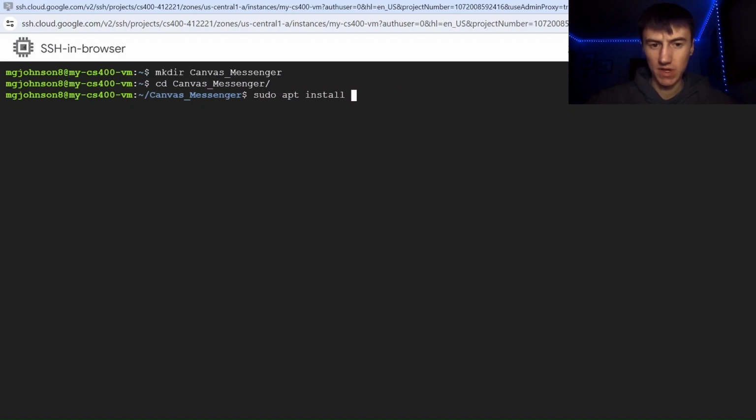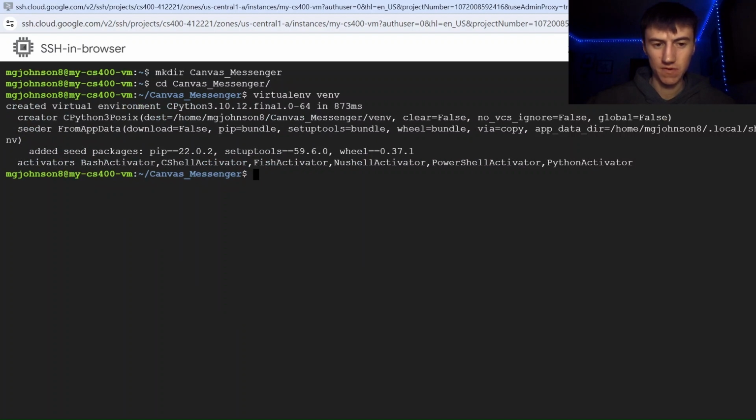I already have this installed, so I am just going to run virtualenv. And what this does is it creates a virtual environment where you can install dependencies that are separate from other projects. So if we ls, we can see that this folder is now in our project.